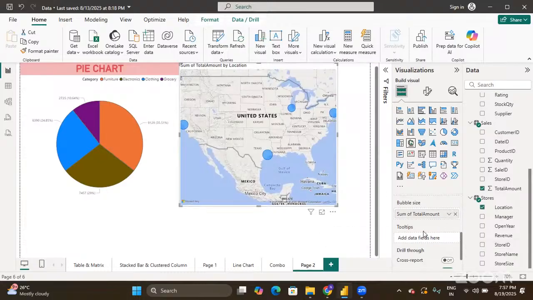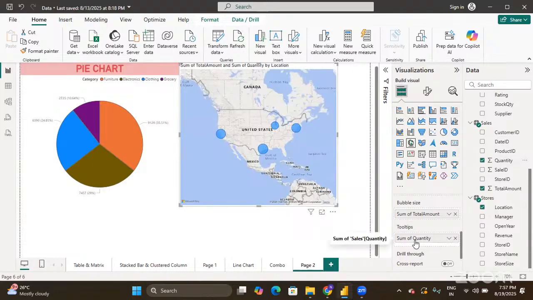If you would like to add any additional information, for example, if you want to know the total quantity that was sold in each and every location, add the total quantity column to tooltips. So when you hover your mouse, it also gives you the information of quantity as well.